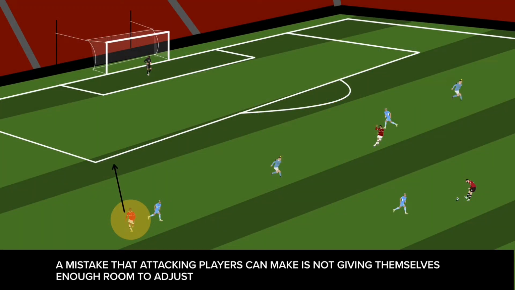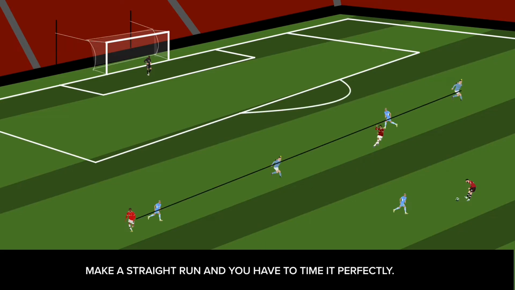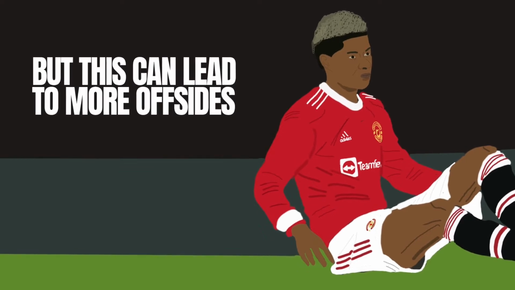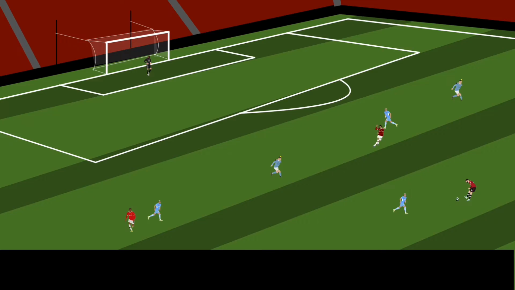However, a mistake that attackers can make is not giving themselves enough room to run in behind the defence. Playing right on the last shoulder of the defender is great, but if you make a straight run, you have to time it perfectly. The opposition defence can step up, and you could run a bit too soon, and this can lead to more offside calls.